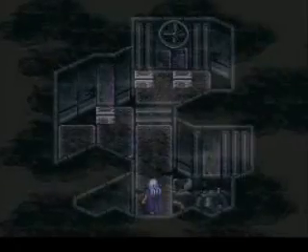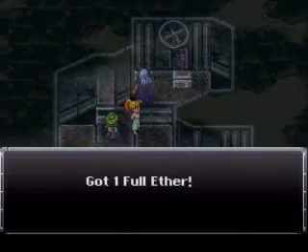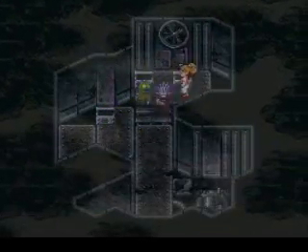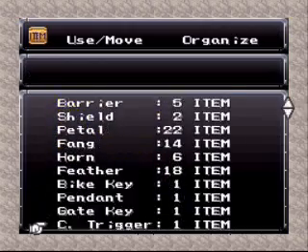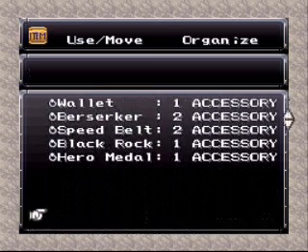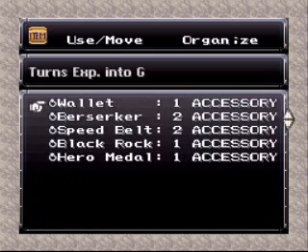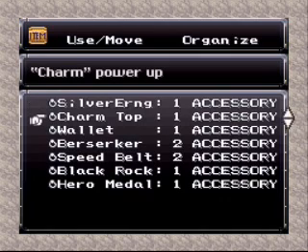Here we go. Chests. Charm top. Full leather. Wallet. What do they do? That's the question. Wallet turns experience into gold. If you're on a money crunch, that could be useful, but to me, not really. Charm top. Charm power up. Oh, this is for Ayla.